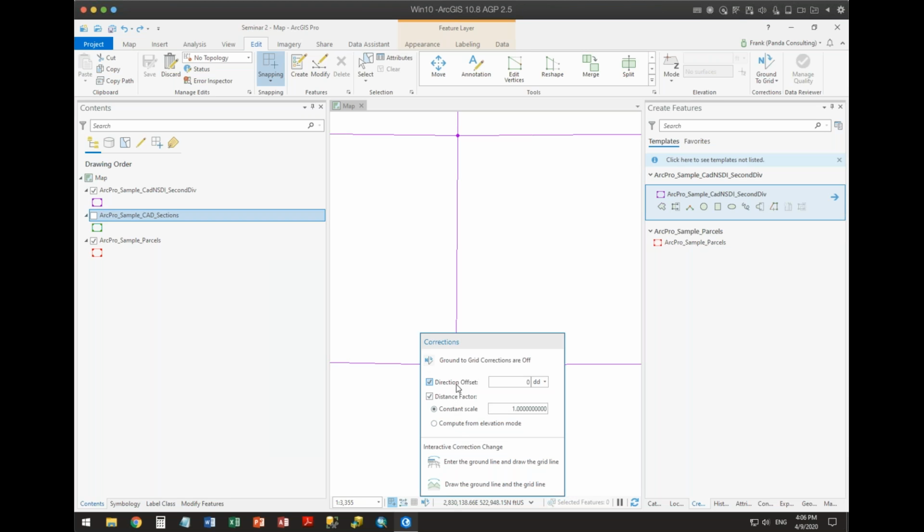I wish they would also do it with the direction offset, because when we're dealing with the lambda angle, that actually can be computed. If you know what your projection is, you know how far away from your projection you are, so you can calculate the lambda angle by how far away you are.